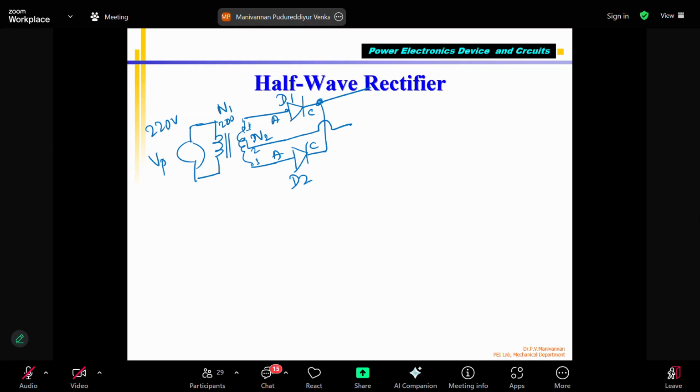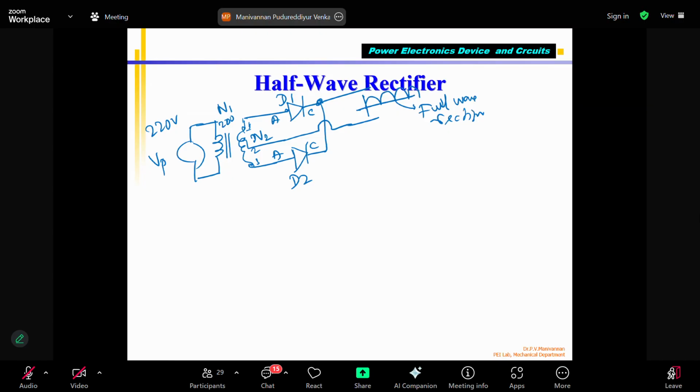Then the second diode D2, its anode is also connected to the other end of the secondary coil. Then this middle one is called the center tap wire, which divides the number of turns in equal size. That means it is taken from the middle position. So now here your DC voltage is coming. How will the DC come? DC will come like this. So this is called a full wave rectifier. You got it? Full wave rectifier.